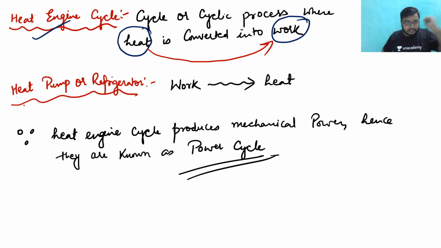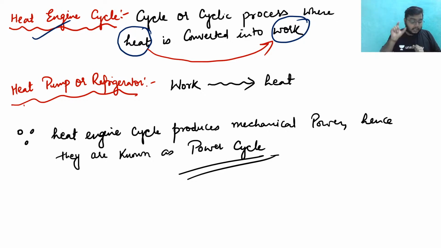Is the concept of a power cycle clear, sir? What is called a power cycle? Heat engine. I have seen that a heat engine is converting heat into work. Heat into work, that is a heat engine. Now what is a heat pump? Again the reverse: heat to work, now the heat pump will convert work to heat.